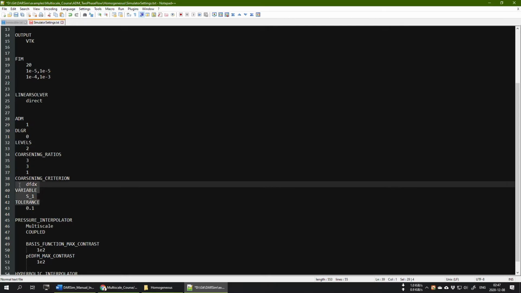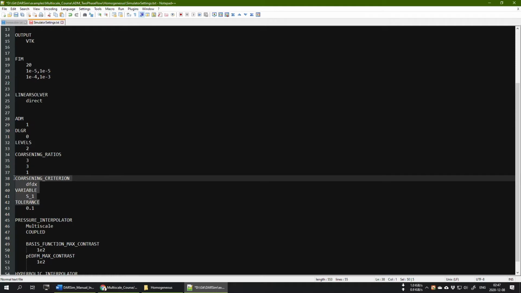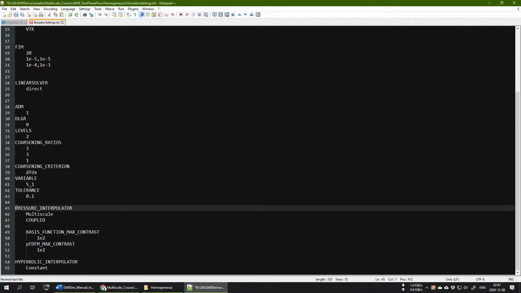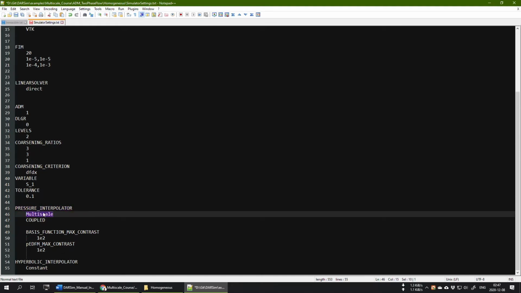This is the explanation behind these three keywords. Now, for the pressure interpolator, we use the multiscale basis function. In case of having fractures, we consider coupled basis functions, where the influence of the fractures is seen in the basis functions of the reservoir, or as we call it, the matrix, and the influence of the matrix or reservoir is seen in the basis functions of the fracture.